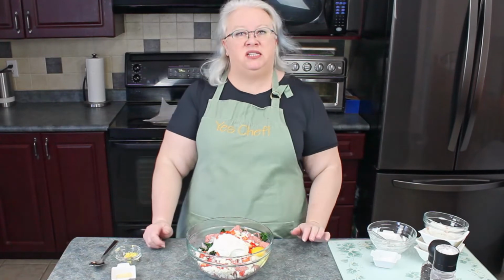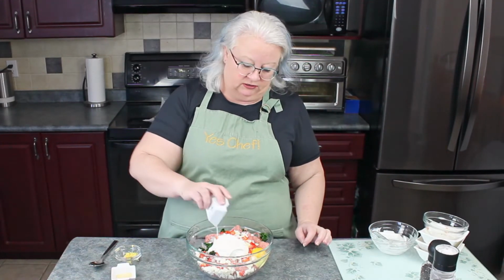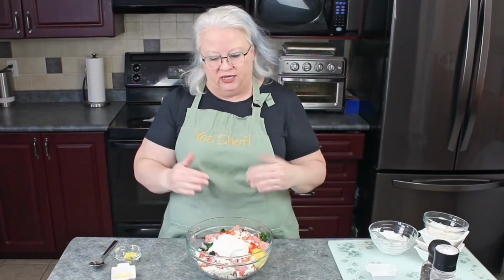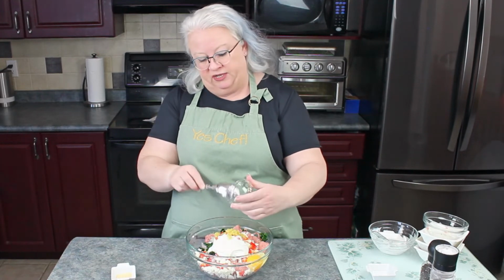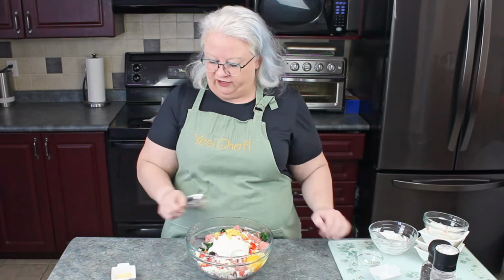All right, now for the seasoning, we are going to add about 1/2 teaspoon of salt. The ground chicken doesn't really have any seasoning to it, so we need to give it lots of flavor. Ground chicken is a blank canvas, and we are going to load some flavor into this. I've got 1 tablespoon of lemon zest. Adds a lovely little bit of lemony flavor.